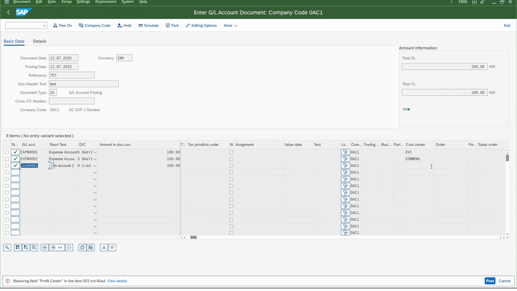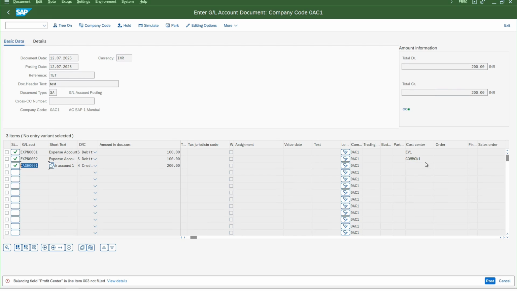So what does the system do? As per the document splitting rules, the system prevents users from posting any random posting. Whenever the solution architect is designing the system or implementing S4 HANA FICO, especially on the document splitting side, they need to understand what types of transactions are to be allowed.